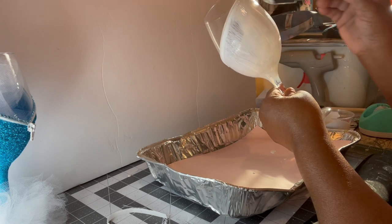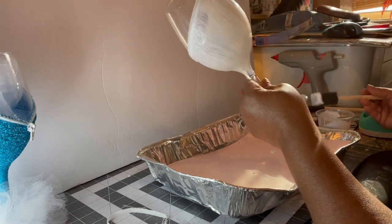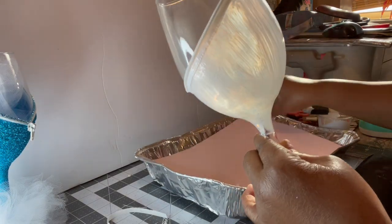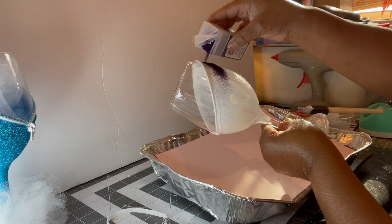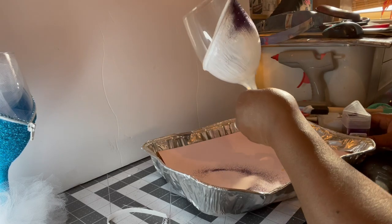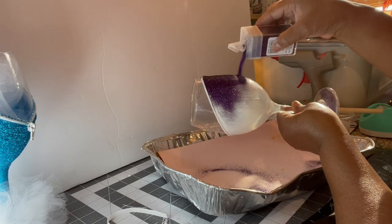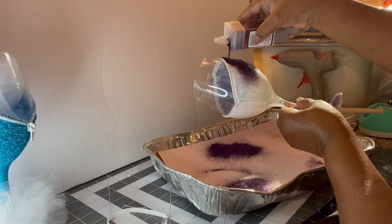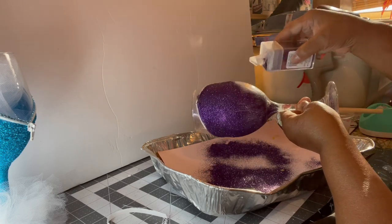A nice coat — not too thin. Make sure you get it on that zipper fabric part, all the way around. It's not something I came up with on my own — I was browsing some pictures and I said oh, that's really nice. Besides, I did a cup one already before. I'm gonna turn it over and start sprinkling the pretty glitter — it's purple, so we should only need one coat. The fan is blowing, let me turn this fan off because it's blowing my glitter.